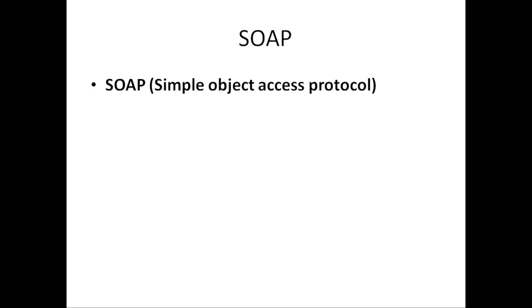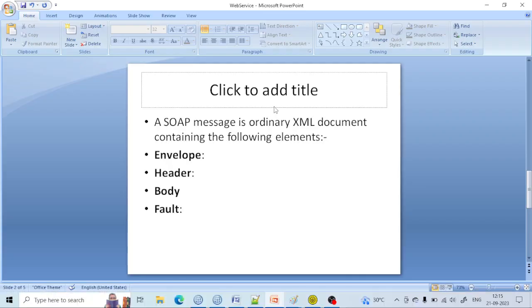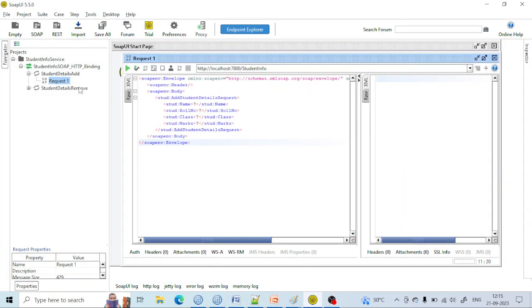Now let's look at this in more detail. I don't think you have seen a SOAP message. I am assuming you are a new learner on this topic, so let me show you a SOAP message. I created a web service a few months back. I actually created two web services. One web service does student details add and student data remove.